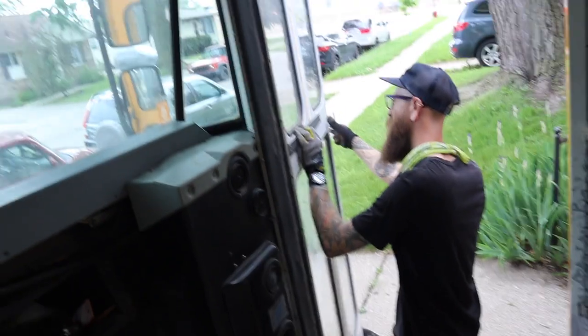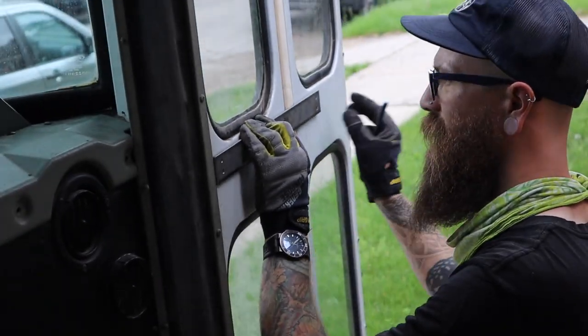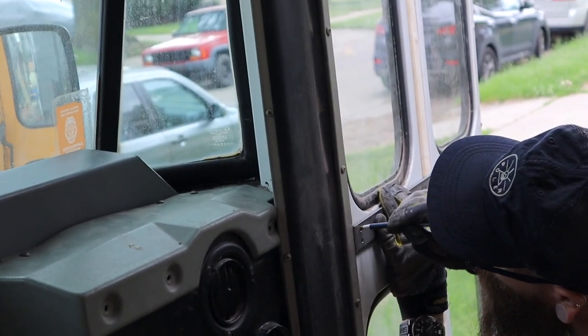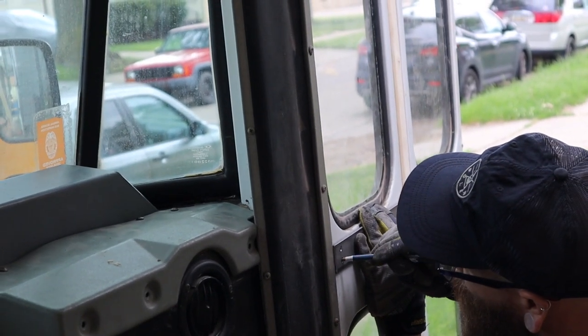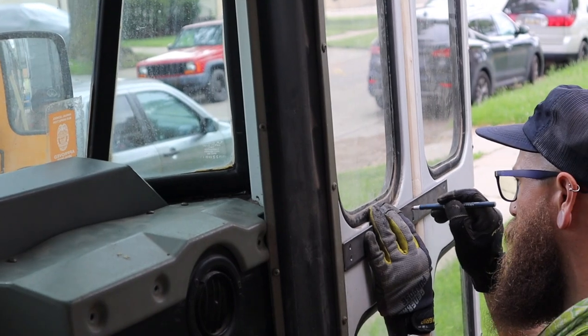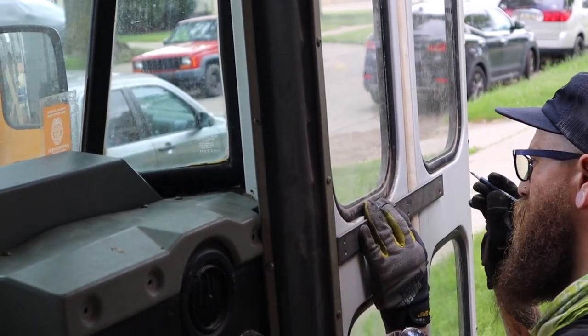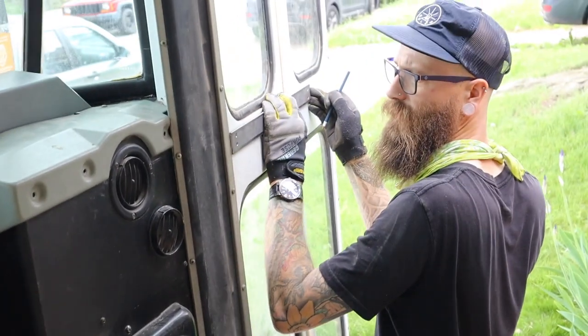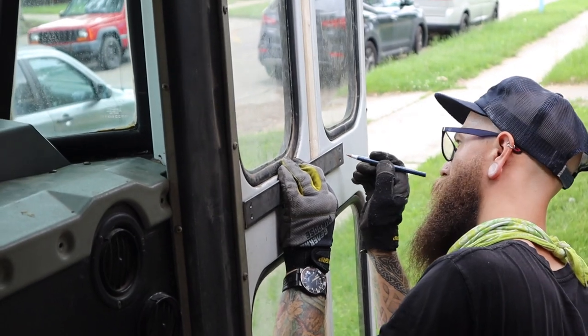Okay, so what he's doing now is he's marking on the door where he's going to have to drill, because we're thinking it's going to be easier for him to pre-drill a hole into the door and then put the hex bolts, those bad boys, in it to secure it. So we'll see how it goes.